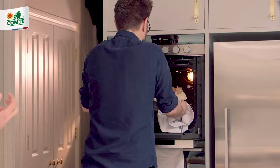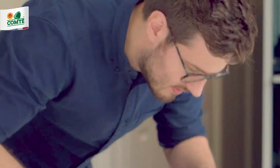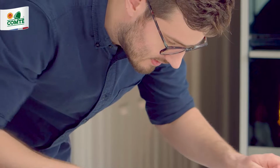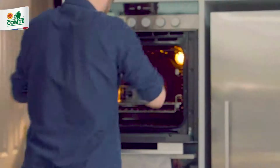Done. Boom. So now the pastry case has been in the oven for 25 minutes, we need to take the beans out, we need to trim it, and we need to egg wash it. It's a bit hot. Good though. Now that's back into the oven at 140 degrees for 20 to 30 minutes, till nice and golden, cooked through, you'll know when it's done.